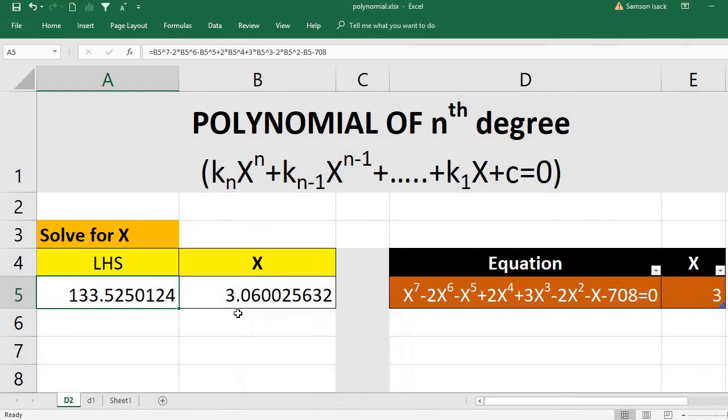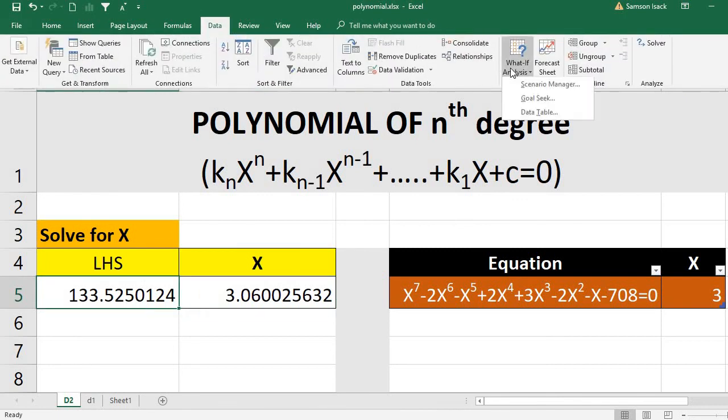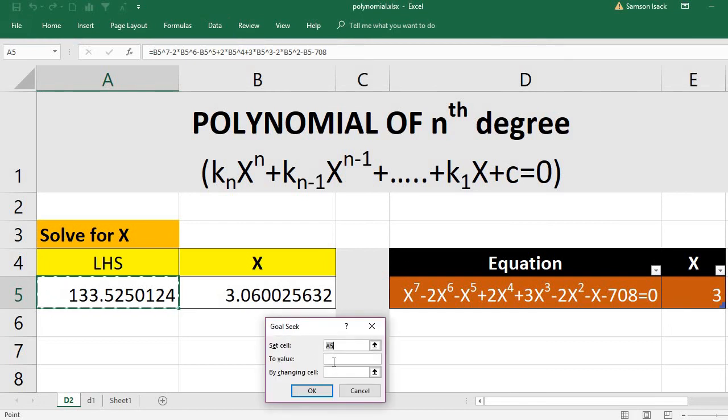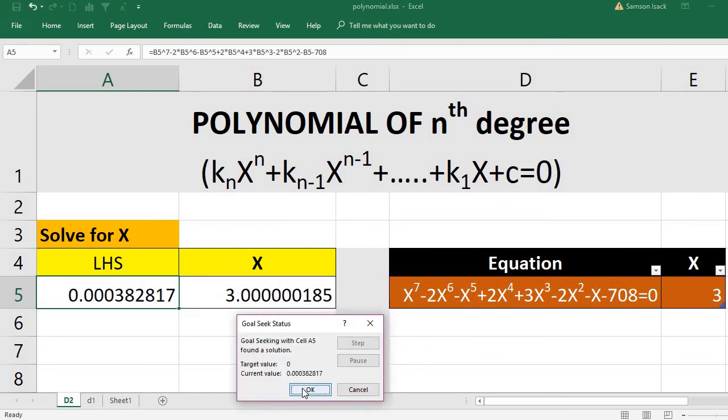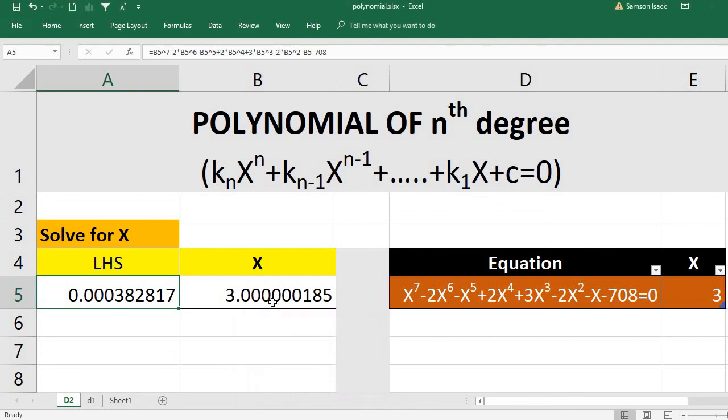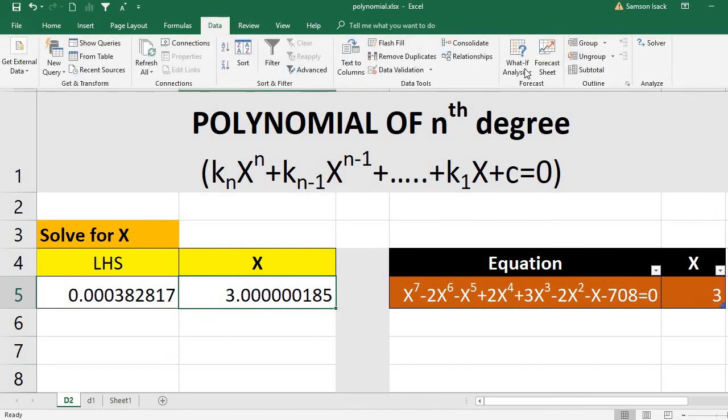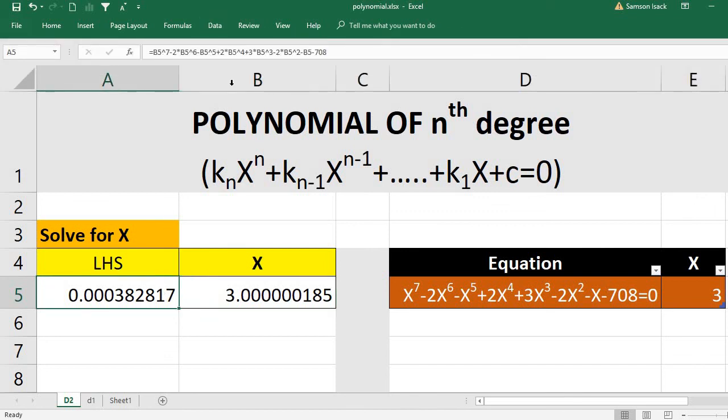This is minus 22,000, but e is plus 30, so it is a big number. So I'm doing one more time. If you have quadratic equations or linear equations or cubic equations, it's very fast. But when the power is going high, then it may need—you may need to do it a few times. Okay, now it is almost coming closer. 3.06 is giving you the LHS is converging towards zero, but it is not exactly zero. Still 133 is there, so we are doing one more time.